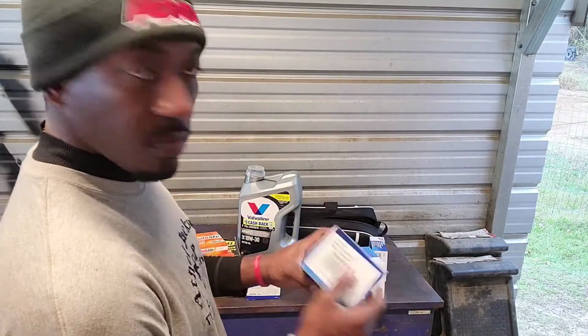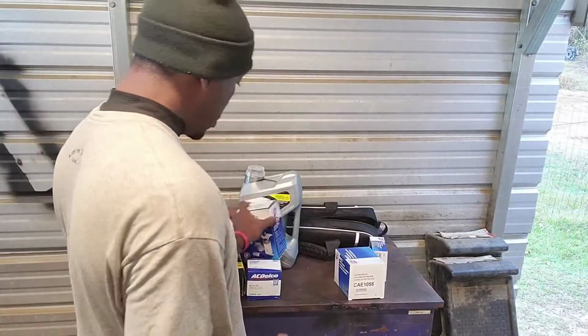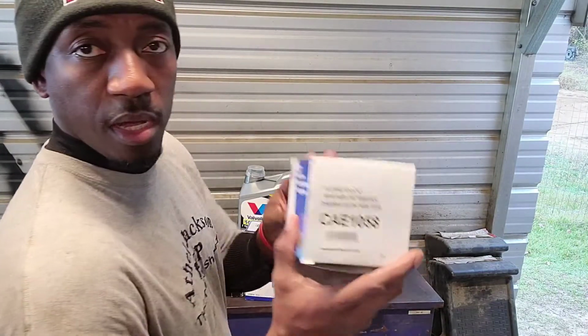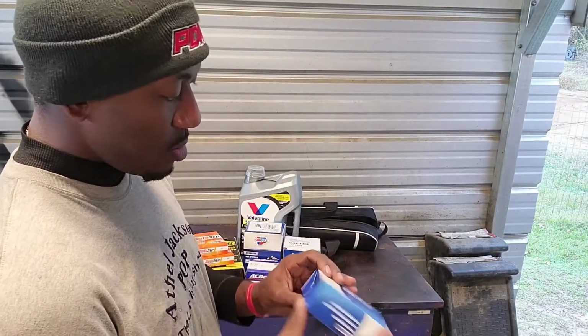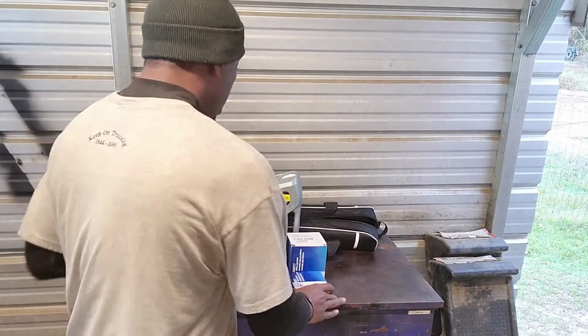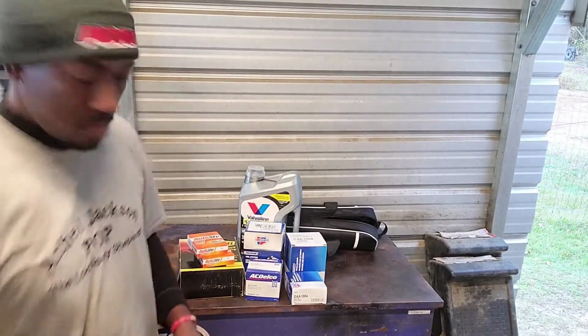He got him an OEM replacement fuel pump. Let me see what else he got. Distributor cap, and this should be the rotor button. Yeah, it's the rotor button. So I got to get all this stuff here up under the hood of that car.